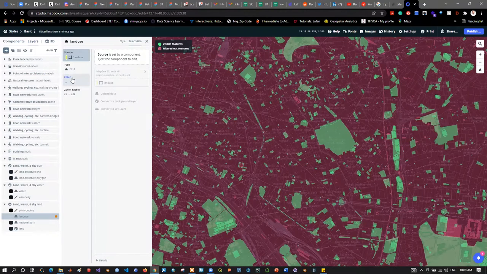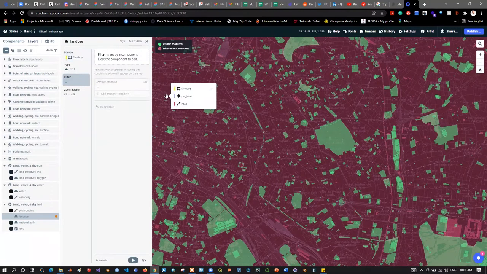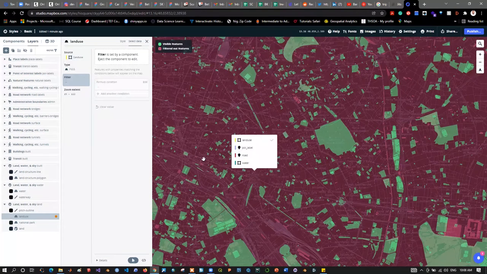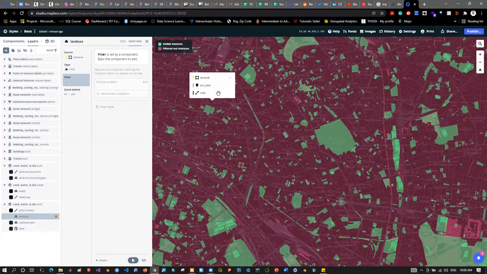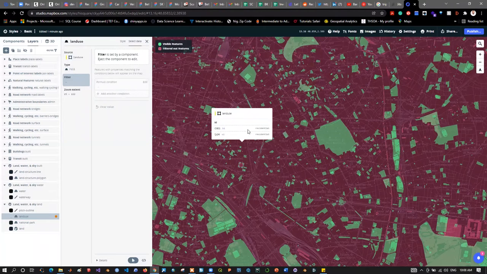When you come to filter, as you can see here, you cannot access any filter or make any changes if you did not eject this particular filter, because this is preset by the system and you cannot alter it. If you want to check what these red buttons are, you can move your mouse around and click on any place on the map and it will give you an idea of the class. You find that a majority of the places that have been filtered out are residential areas.